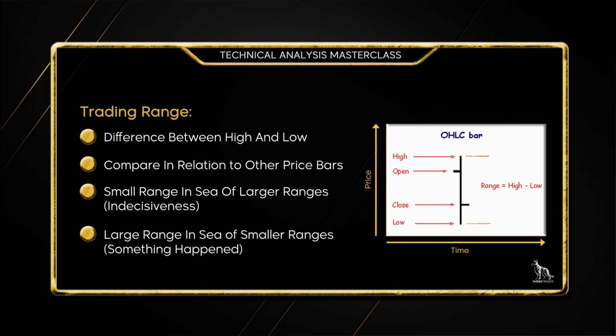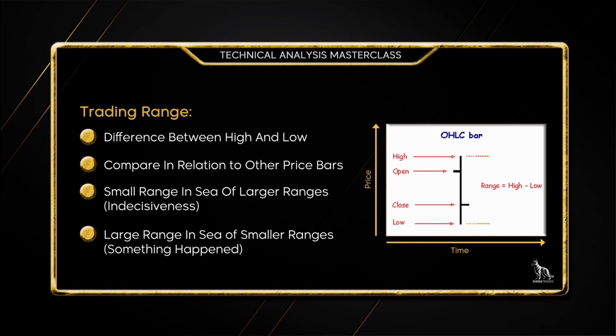So the bars go from small, small, small with regards to the high and low range, and then all of a sudden the range starts getting really wide, which tells us an event or something important is happening. People are trading more actively. There's a lot more interest in this particular security. It's an indication with trading range that something might be happening.